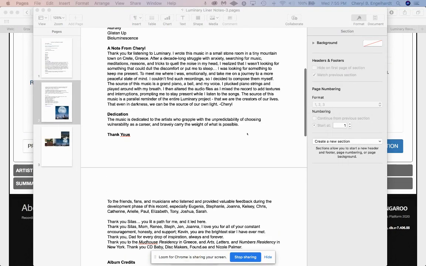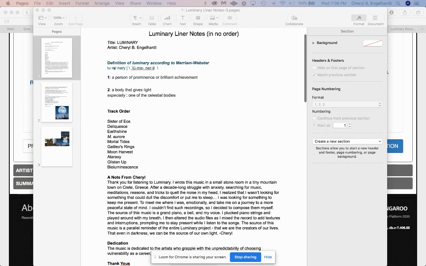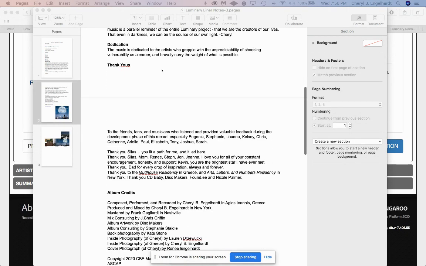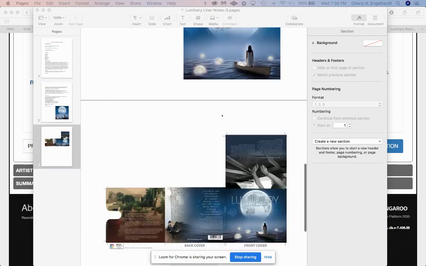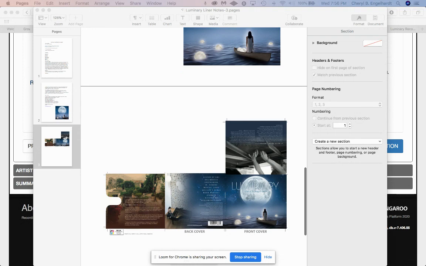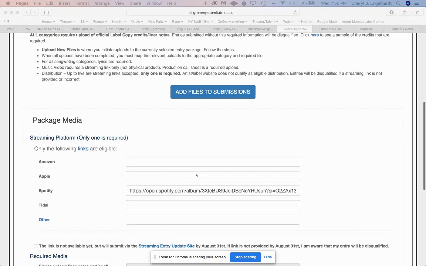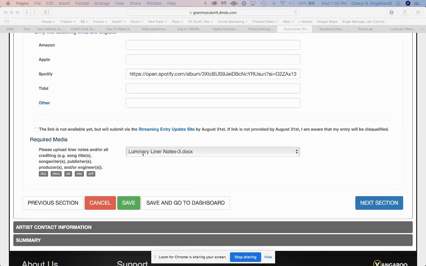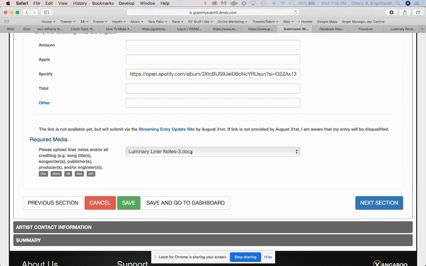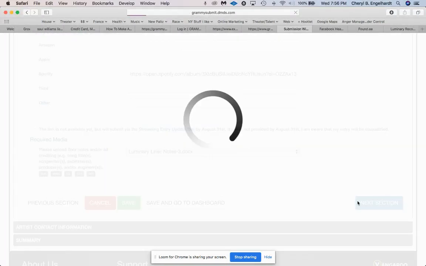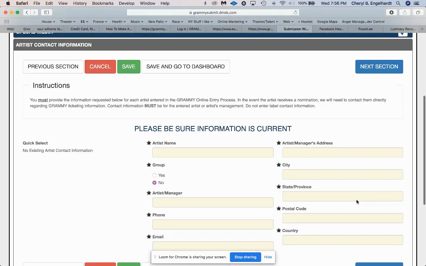All right. I had to get this going. So here are my liner notes. I wanted to make sure that they also got the visual in there. There's that, but it's easier for them if they have the docs. So I uploaded it here, added my file to the submission, and then I made sure that this is the right file down here. So moving on, we'll see if we get any red flags.